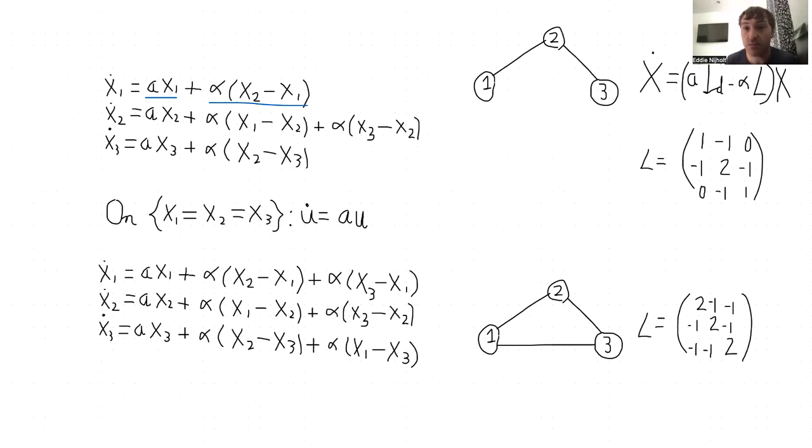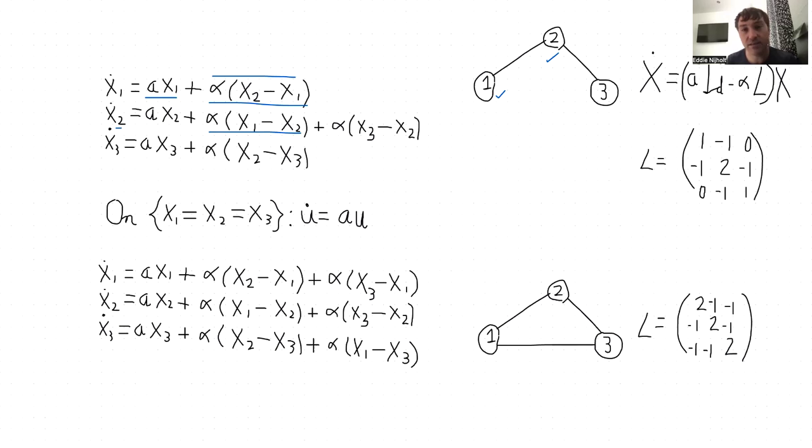If there is a connection between, say, node 1 and node 2, then I add a term alpha times (x2 minus x1) to the dynamics of x1. Similarly, to the dynamics of x2, I add a term alpha times (x1 minus x2), because at least at this part of the course, connections are both ways. They're undirected. If A feels B, then B also feels A in the exact but opposite way. So then we have a system like this.